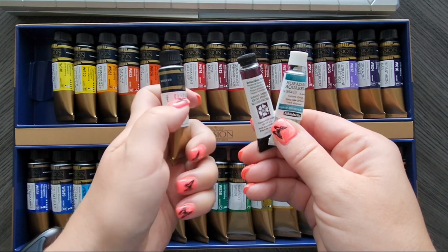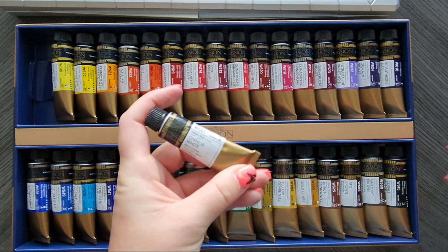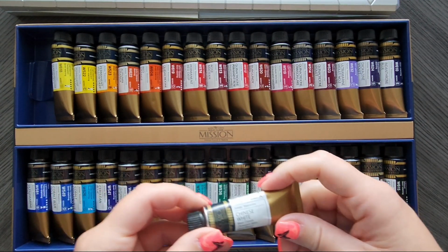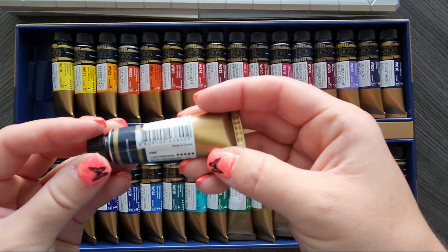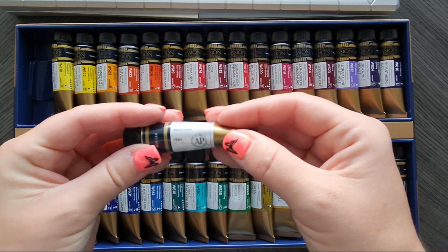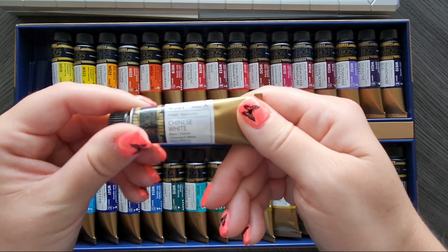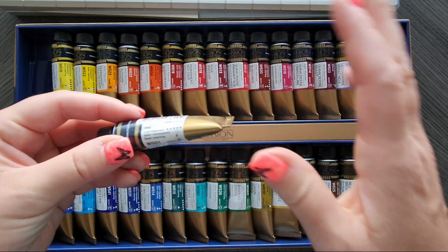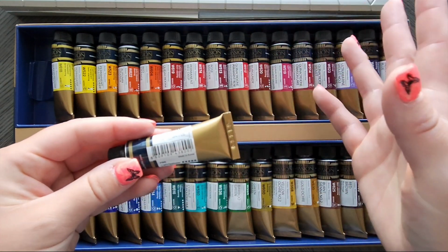Those are 5 ml, 15 ml. Woo! So you get a lot of paint for your money here, which was kind of surprising because these are pure pigment as well. They are made in Korea. They do go by AP standards, which are always nice to see. Very transparent with their light fast testing. By the way, you can go on their website and see all of it.